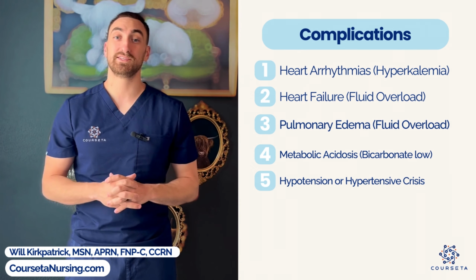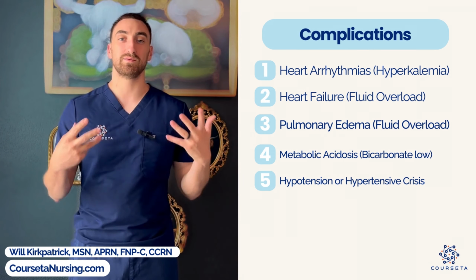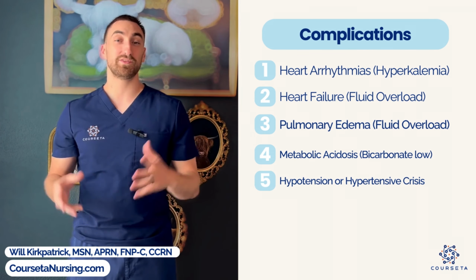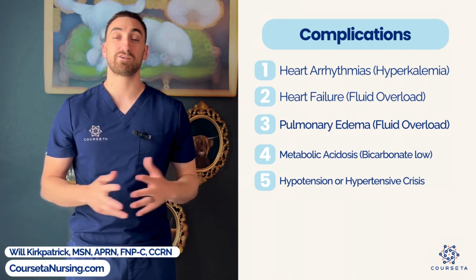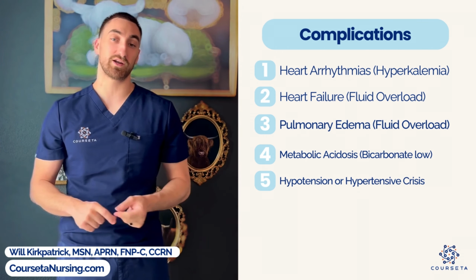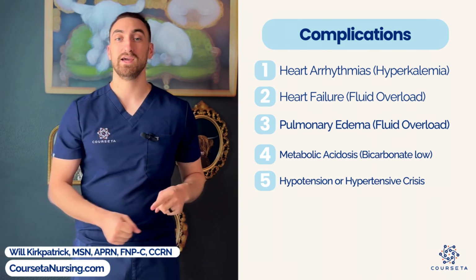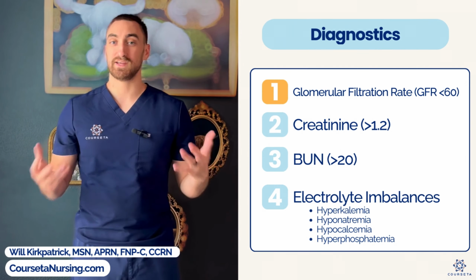And another thing you may see is that when acute kidney injury happens, it's unable to actually balance the bicarbonate with the acidic content in our blood, so we're going to have metabolic acidosis. And just like chronic kidney disease, where calcium and phosphorus are also affected, we're going to possibly have hypocalcemia and then hyperphosphatemia.